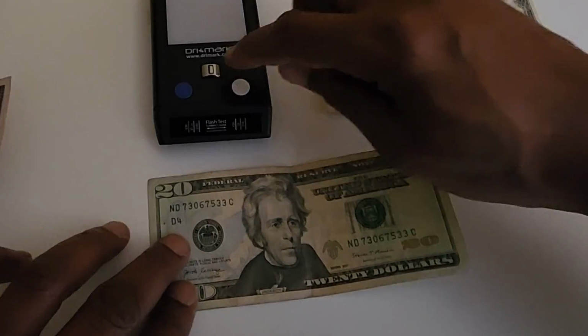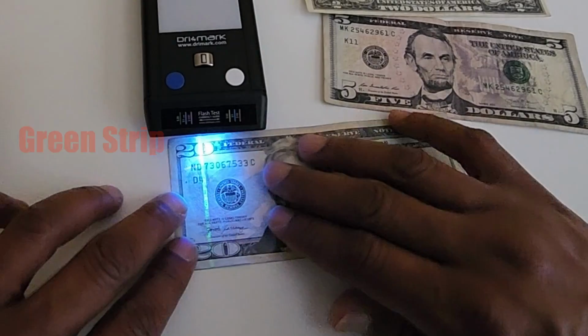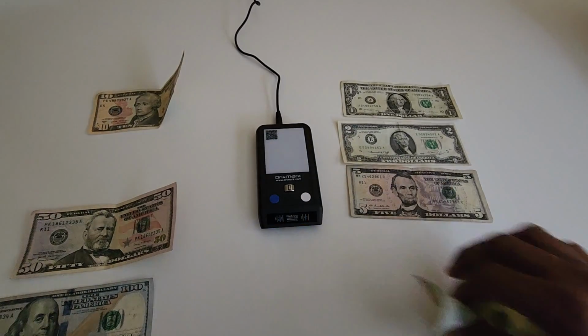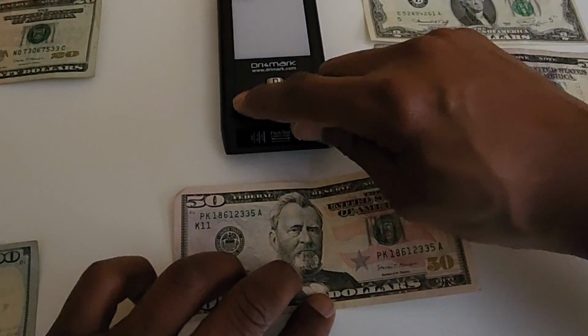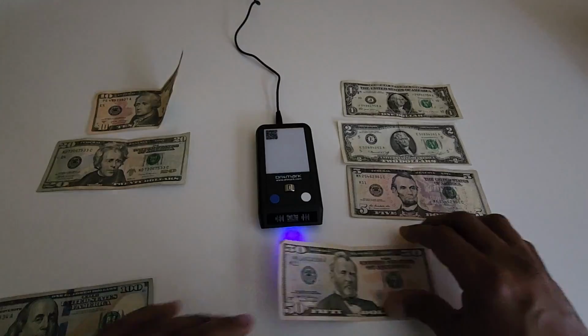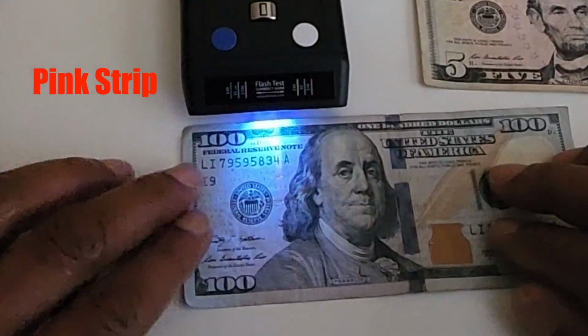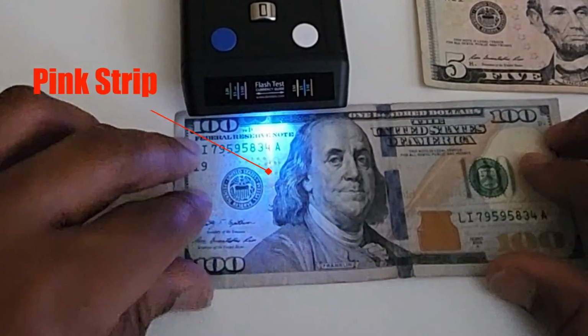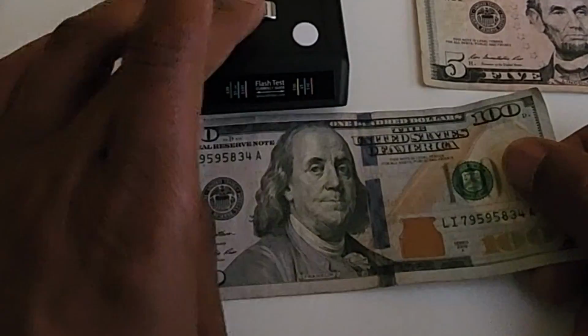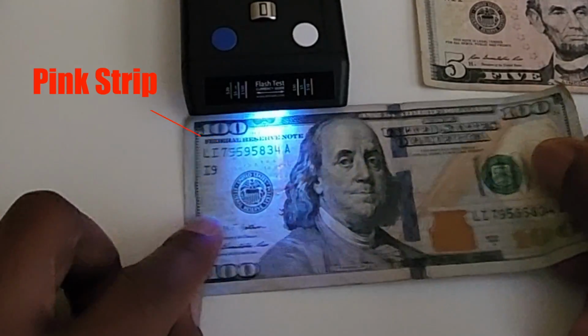On the $20 bill, the security thread can be found on the far left of the bill and will turn green under ultraviolet light. On the $50 bill, the security thread can be found to the right of the portrait and will turn yellow under the ultraviolet light. On the $100 bill, the security thread is just to the left of the portrait and will turn pink under the ultraviolet light. This thread can be quite faint, so you may have to look really closely.